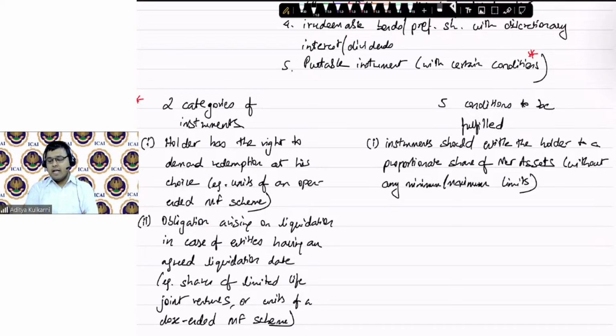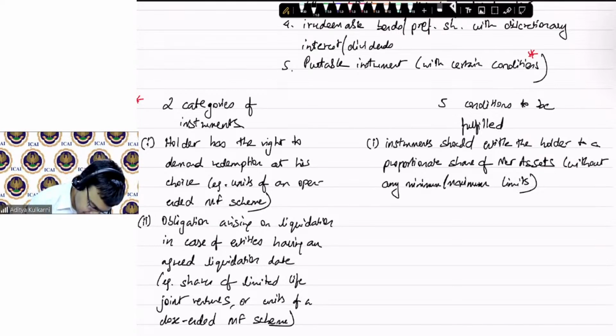Now, suppose there are certain mutual funds which come with a guaranteed minimum 8% return, or minimum you will get 10 lakh rupees. If these kinds of schemes are there, then you are not getting the NAV based returns. That means your risk is not the same as the one who is subjected to the NAV risk alone. You are getting something preferential, something in a priority order, something more or something less than the NAV. And therefore, you are not subjected to returns based on net asset value. That is why that condition should not be there, so without any minimum or maximum limits.